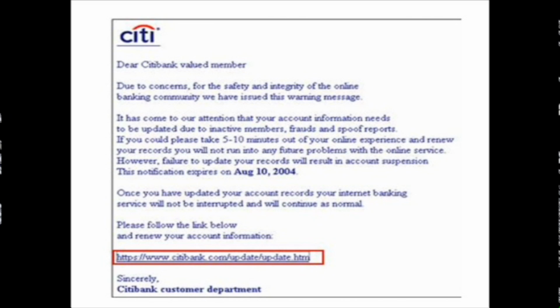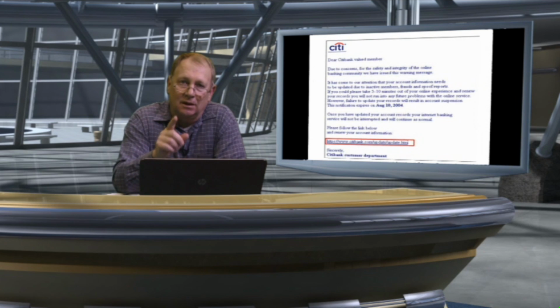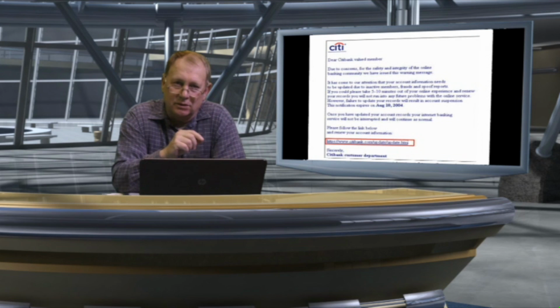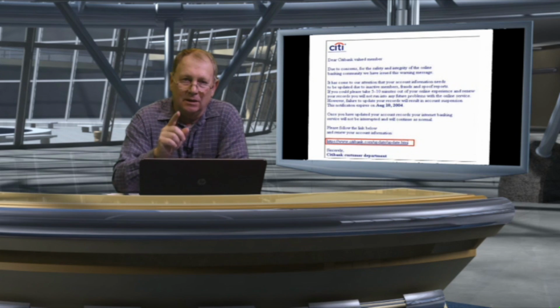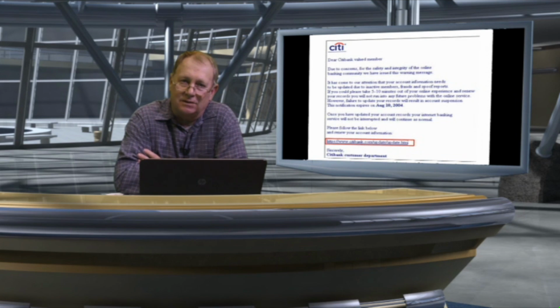And if you were to take some time and mouse over that link, like I just showed you in that email, you're going to see that this link doesn't point to a Citibank web address. It points somewhere else. No reputable company will ever ask you for your account information, passwords, or other personal information in an email. It is important you recognize when you are being socially engineered. Clicking a link can have devastating effects if you are redirected to an attacker's website.